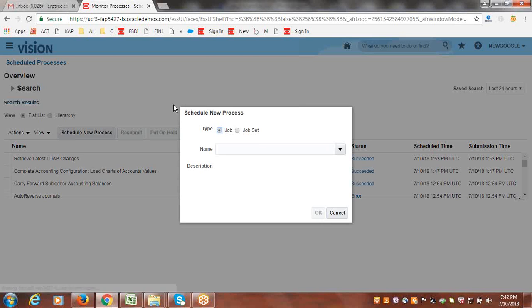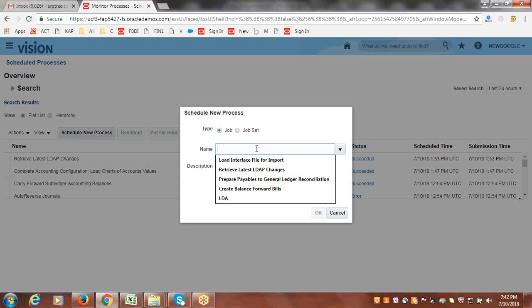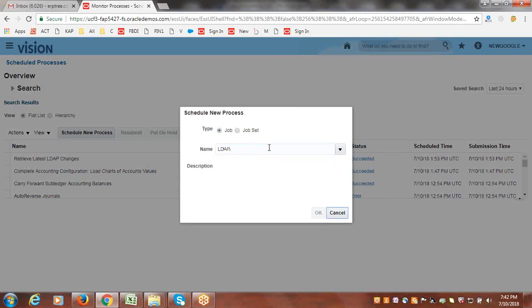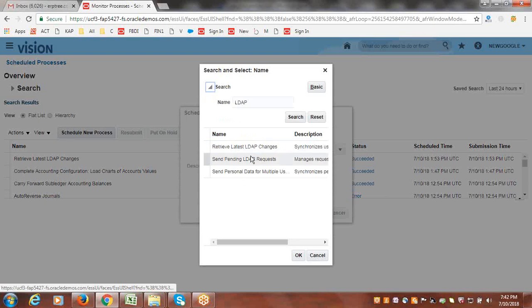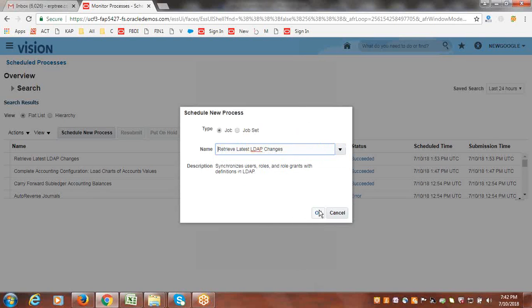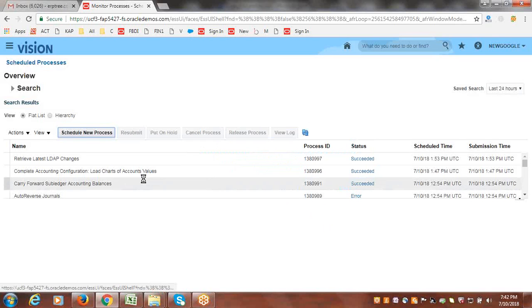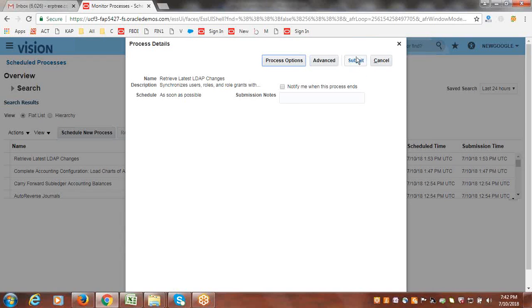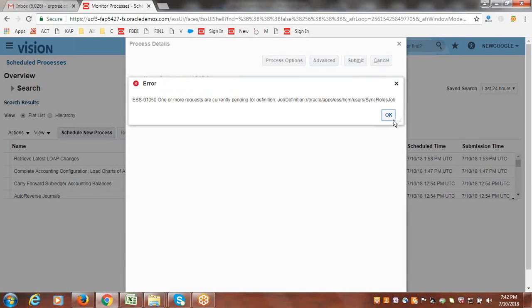Click on schedule new process. Search for LDAP. Select and say OK. And say submit.